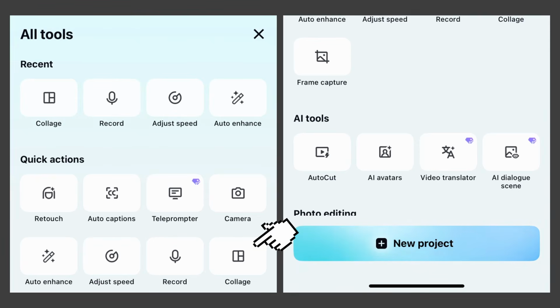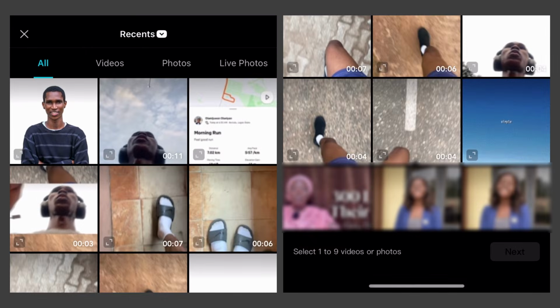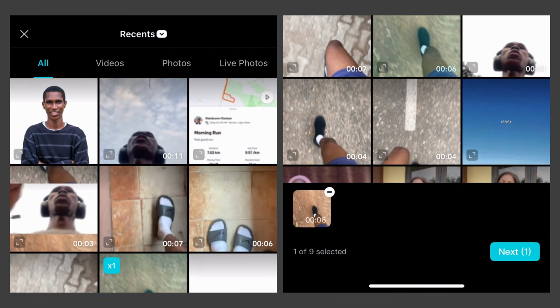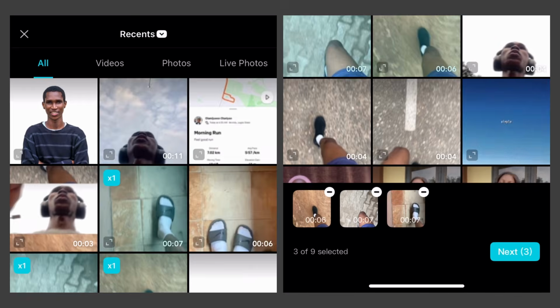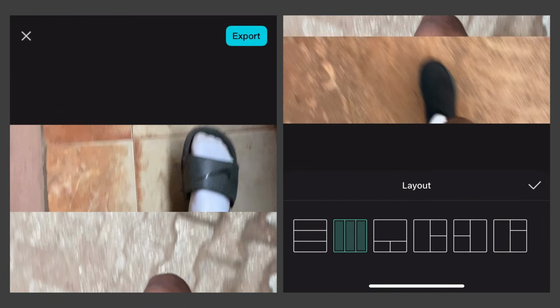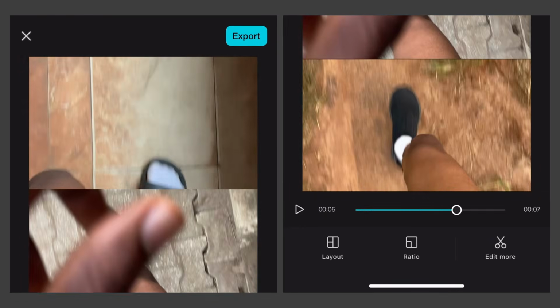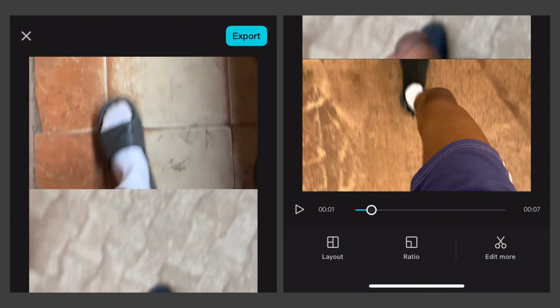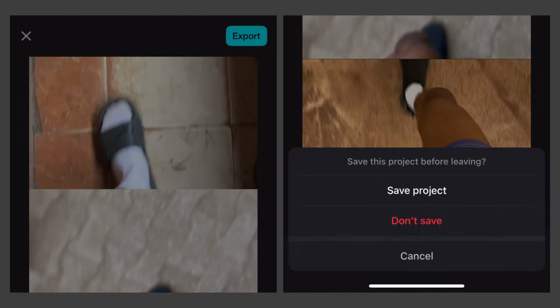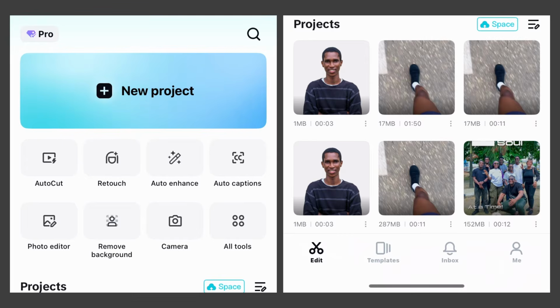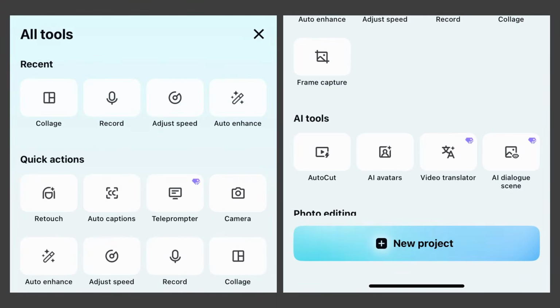The next is collage. Very simple. You just bring multiple materials together and you mix them up. I went for a run today, so I did actually work with collage this morning, and it's very simple. You bring your videos together, you choose the layouts you want, and that's it. There are other features and other things you can do. Aspect ratio, you can make it Instagram size, then you choose the layouts however you like, and that's it. So you have multiple videos playing at the same time. We'll explore more on this later, but that's what collage is, in case you're wondering. Just mixing multiple pictures and videos together all in one frame.